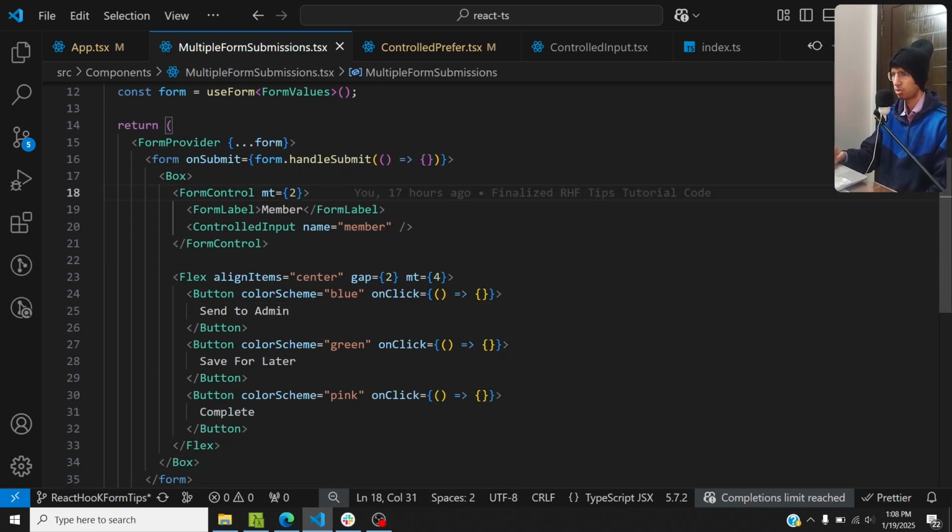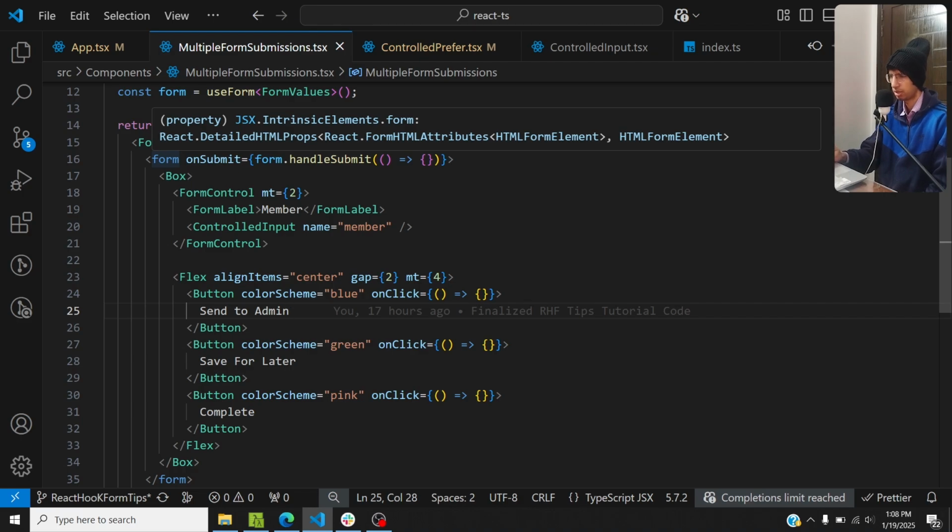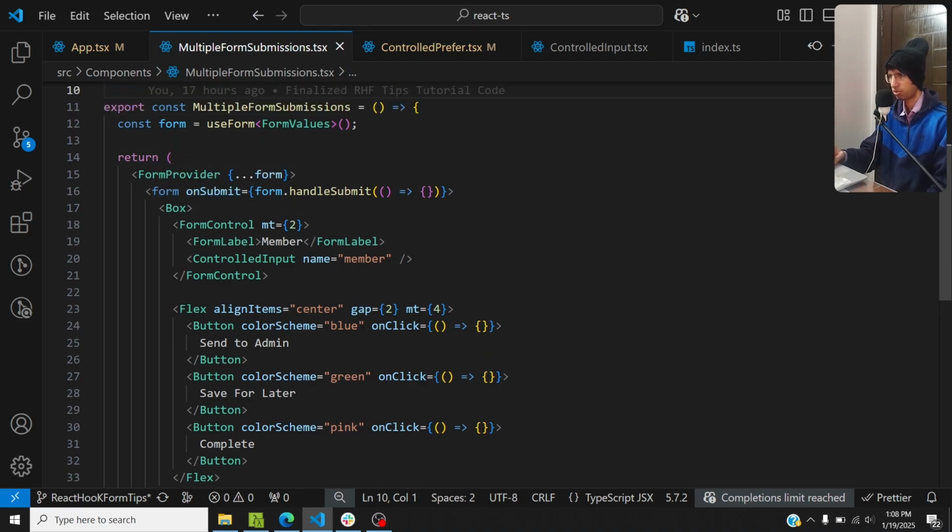So you don't have to use the on submit logic when you have multiple buttons. Even if you have one button, it's not mandatory to do this. You can get the getValues function from useForm, which is a function that when you call it returns the values at that particular instant. So what you can do is call the getValues function when the button is clicked, get the current form values, and do whatever you want with the values, like send a mutation. You don't need to set the type to submit, because in the multiple form submissions case, this is not a good approach.